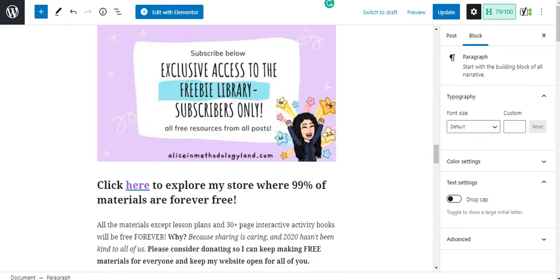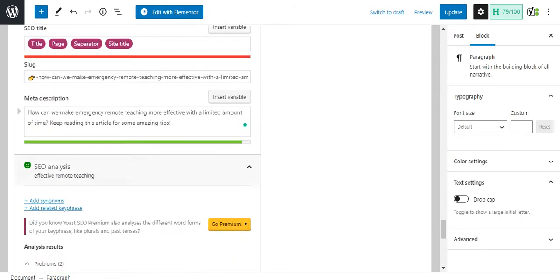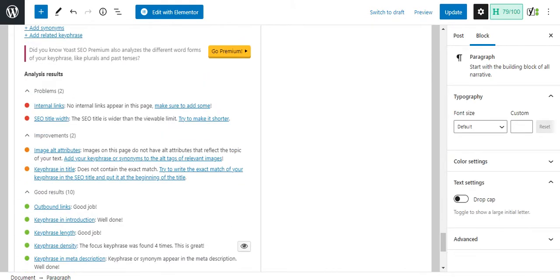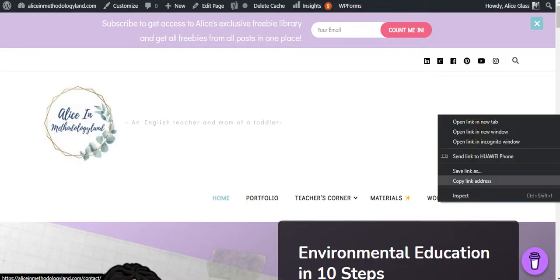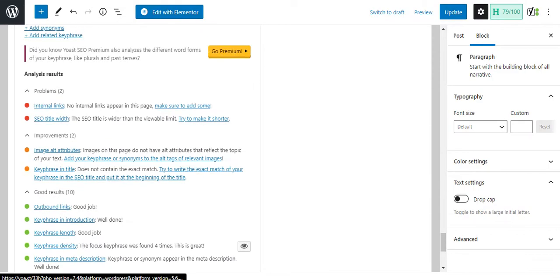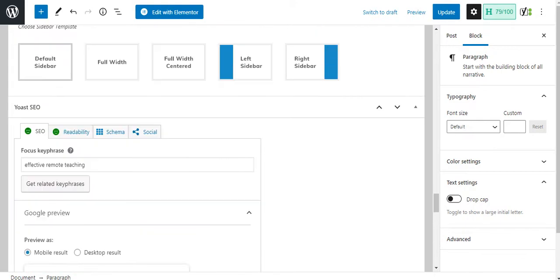Let's go ahead and check it out now. So for an article of this length, we were supposed to have what? Key phrase density. The focus key phrase was found 4 times. That's great. So we have one key phrase repeating 4 times. Based on the length of your text, the key phrase is going to be needed 2 times, 3 times, 4 times, 5 times, even more if the text is long. Now, since we copy-pasted the content, I'm going to try to make all of these green, even though our SEO is already green. When you have 2 green buttons, it means it's perfect.